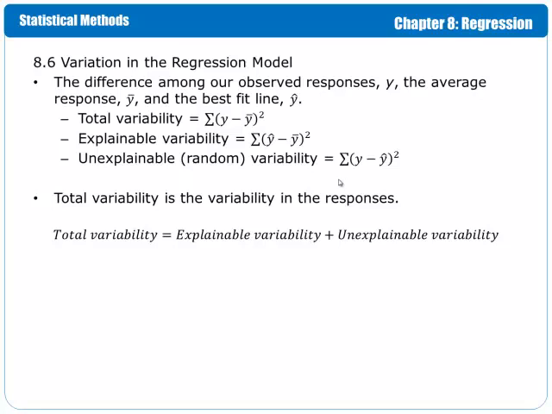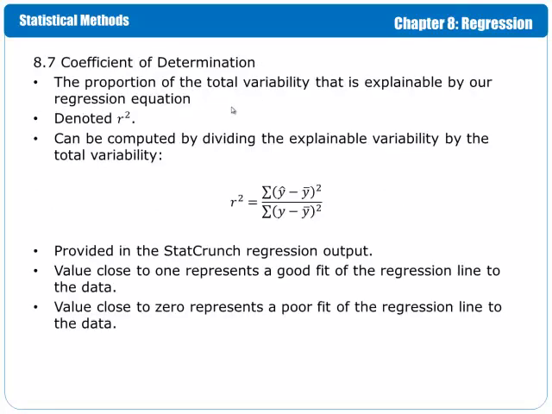But if we're able to find and quantify what the differences are that are affecting the outcome, our y variable, then we can use those as additional x variables or additional independent variables and help explain more of our variability in our data. The coefficient of determination was introduced earlier as the proportion of the total variability that is explained by our regression equation. It is denoted r squared, and it can be computed by taking the correlation coefficient and squaring it if you have only one independent variable and one dependent variable. With regression, that's what you would get in the case of simple linear regression.